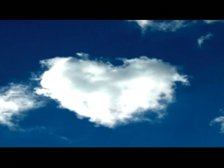The first cloud heart I found, I have a couple dozen now, a couple of really stellar ones. But the first one, I was driving down the highway, it was rush hour and 6-lane traffic, and I was in the left lane and I knew I couldn't get over. So I just rolled down my window and pointed my camera out the window as I was driving, and I just shot and I got it.